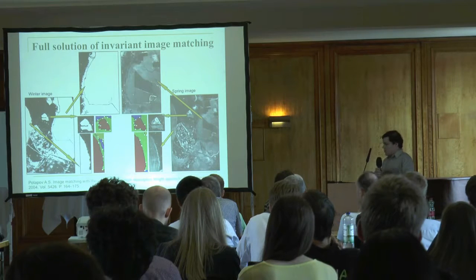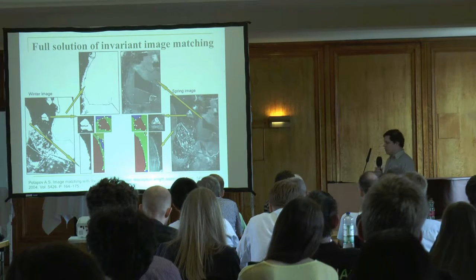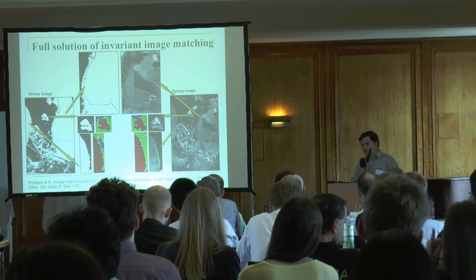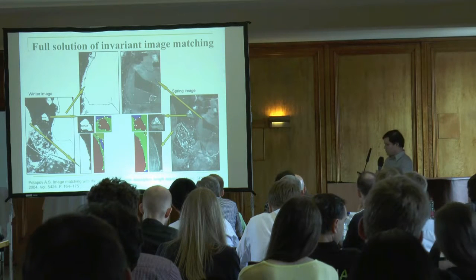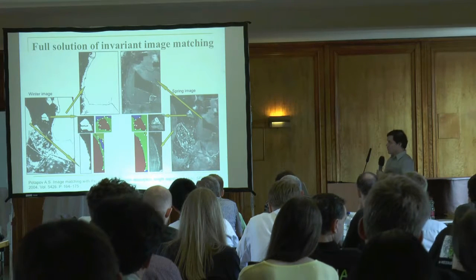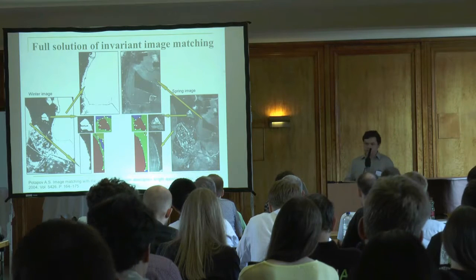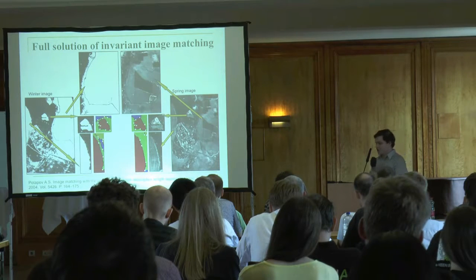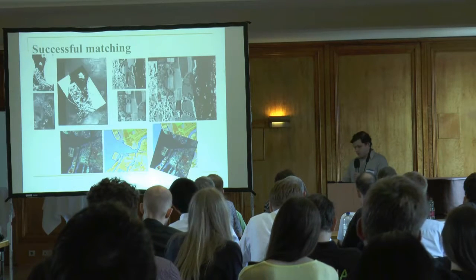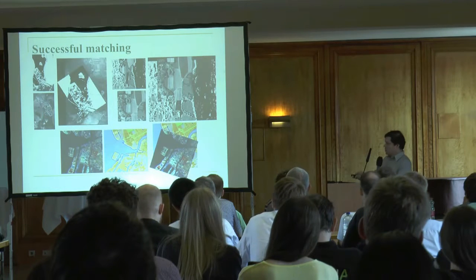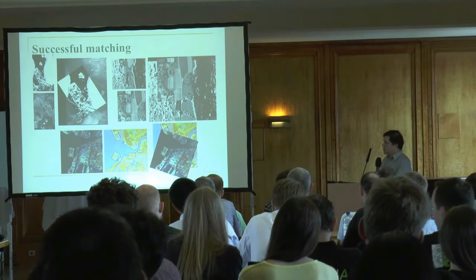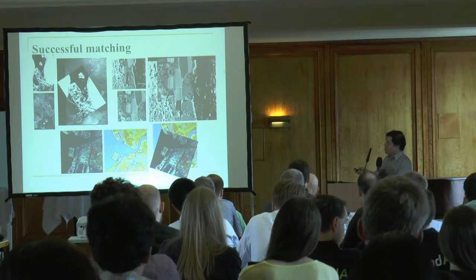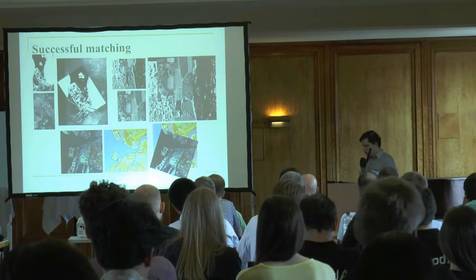And using this information theoretic approach, we were able to construct an image matching method which was able to match images taken from different seasons or different types of sensors. And actually, it's not quite an easy task. But, okay, here are some examples. We can even match images with digital maps, or optic images with synthetic aperture radar images.